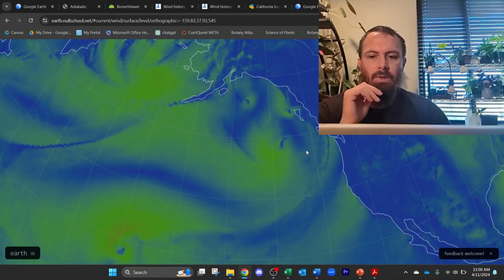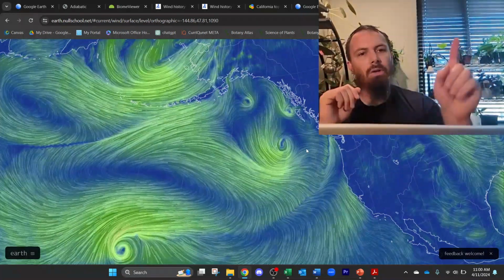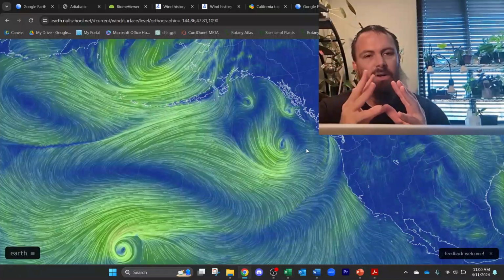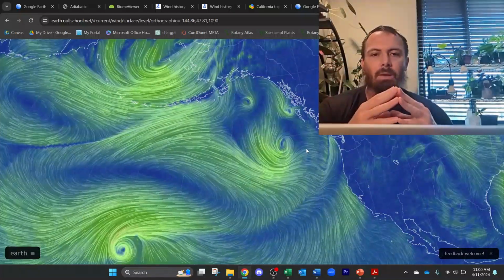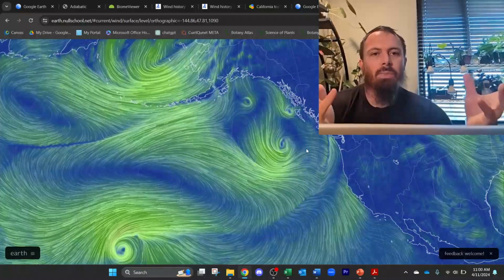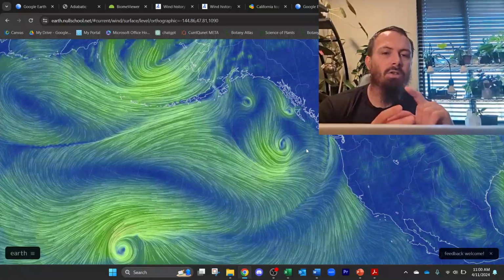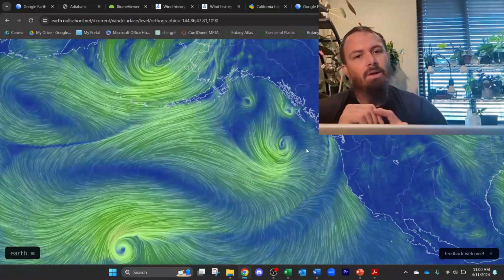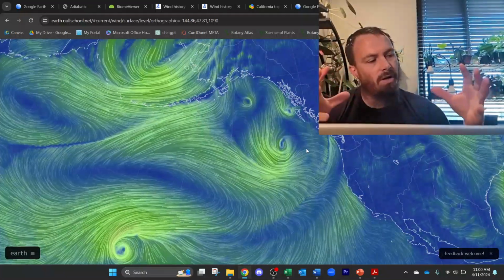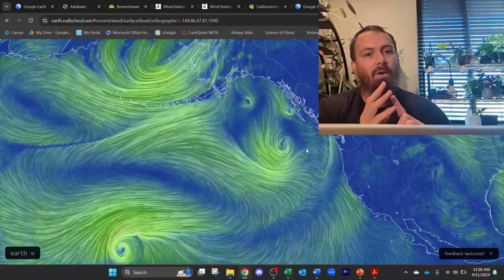right? Let's zoom in here. If all the air is spinning in a circle and it's slowly moving into the center, where does it go, right? All the air just can't keep moving to the center. It has to go somewhere. The planet is beneath it, and so it can't go down. So it means it has to go up. So if low pressure systems draw air in, and they're causing it to spiral towards the center, that means air is going to move up.